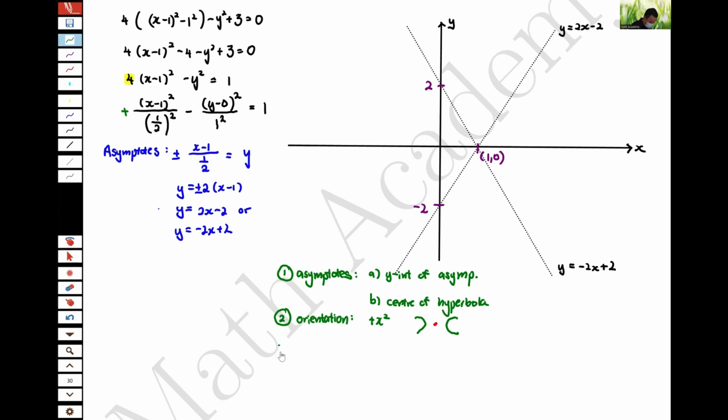And number 3, last. This one last position will help you draw in the graph nicely. I need to get the distance from the center to your vertex, which in our case is this horizontal distance here. Center to the vertex. If it's an x distance, you look at the value below your x. So below x, it's half. So the distance is half.